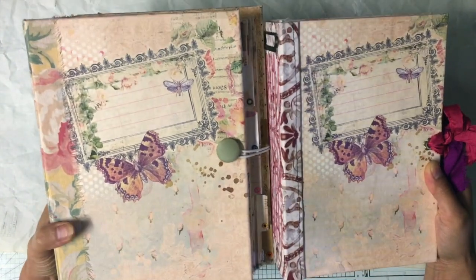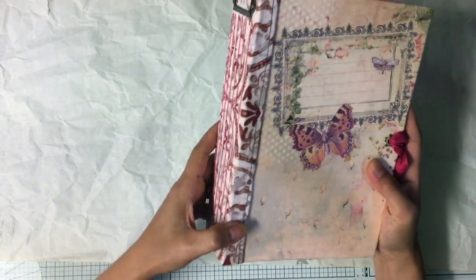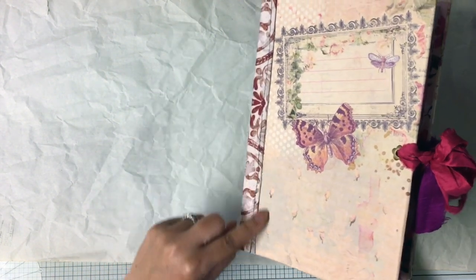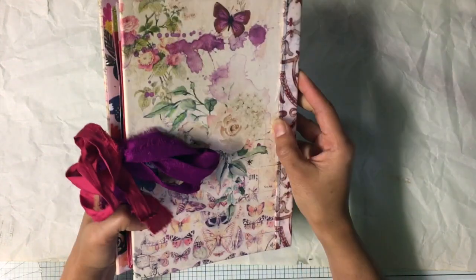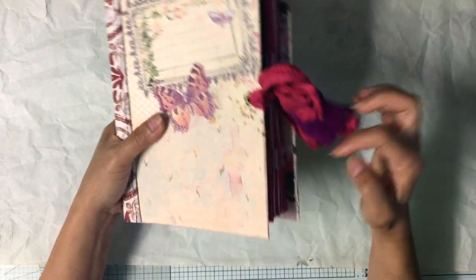I use a different technique this time — I sew in the page. I also used binding differently and it didn't turn out that great, I'm sorry. I used a hot glue gun because the fabric glue did not hold since my spine is thick and too heavy. I tried a different method of binding the spine, so it was an experiment and it's not super perfect.